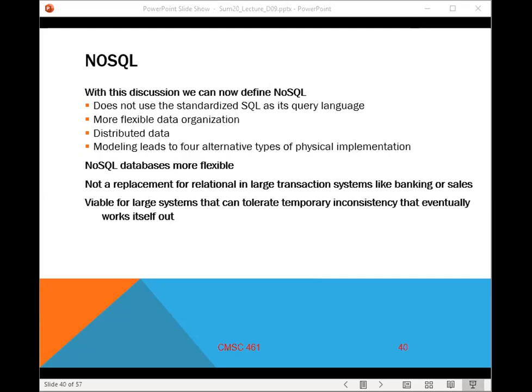NoSQL databases are more flexible. They're not a replacement for relational databases in large transaction systems like banking or sales. They are viable for large systems that can tolerate a temporary inconsistency that eventually works itself out.